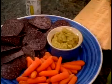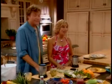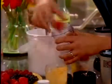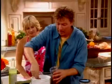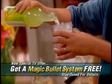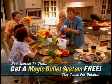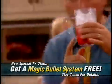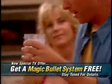Look at that. But the Bullet fast magic that we like best, frozen drinks. Now, watch this. Now, what we're going to do is we're going to put some strawberries in there. You're watching carefully, yeah? Into that, I'm going to pop some ice. Finish it off with some margarita mix. How cool is this? Have you noticed that all the ingredients are going directly straight into the mug? Yeah? How cool is that?